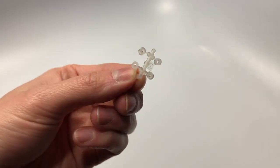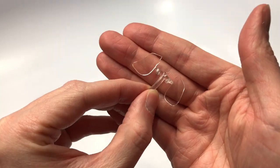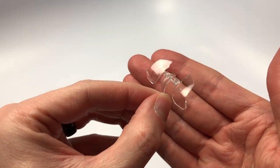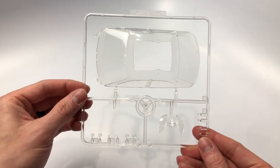Here are the poly caps that are used to install the wheels to the chassis. This is the small clear glass tree for the rear taillights. Here is the remaining clear glass.